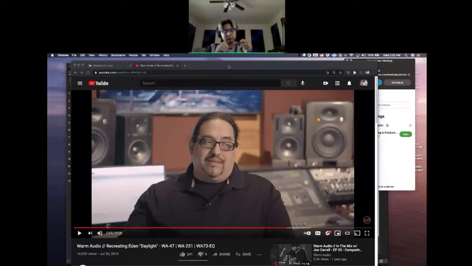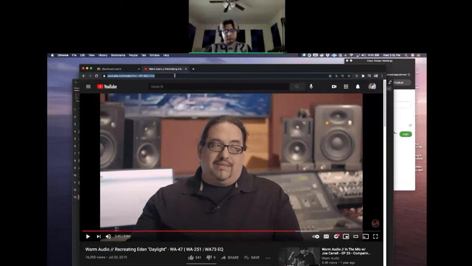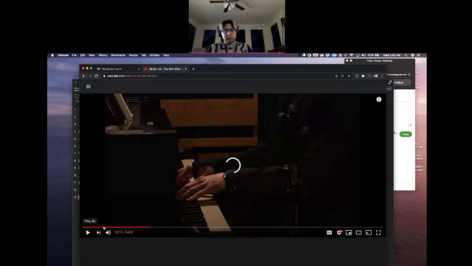Okay, here's another studio in town called Cibolo. I think this is the one that's out in Bernie. I'm not sure. Who knows? Okay, as you're listening to this, I want you to compare how the last studio sounded to how this one sounds. It's kind of different music, but listen more to the room and how it changes how the music sounds.